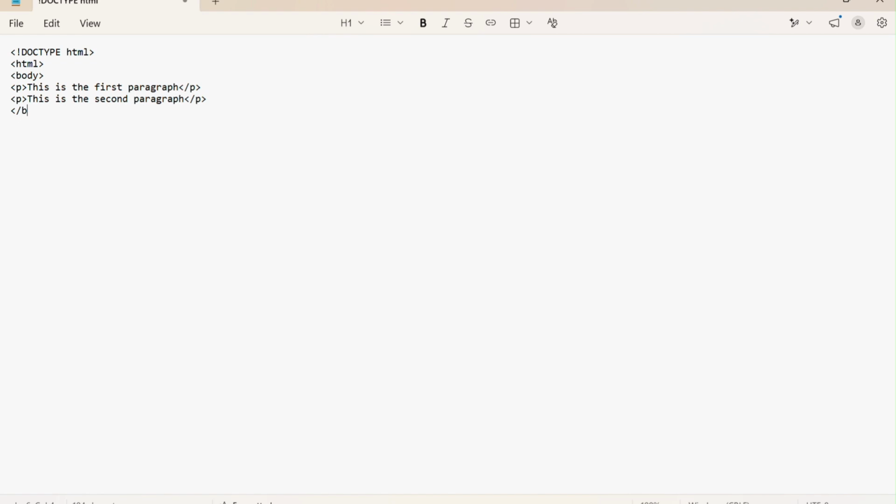Close the body. Close the HTML. Now let's save this file.